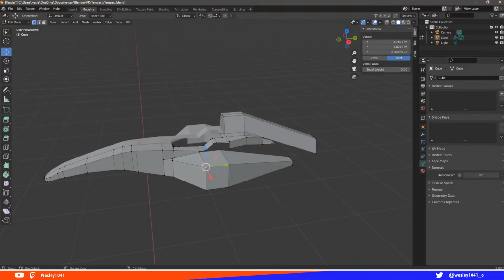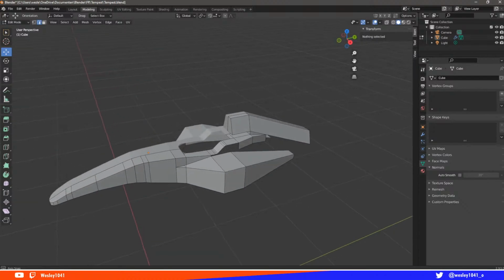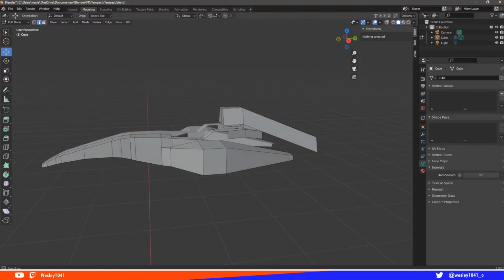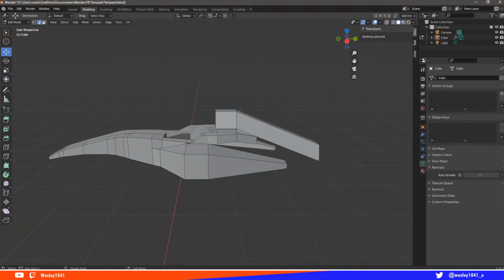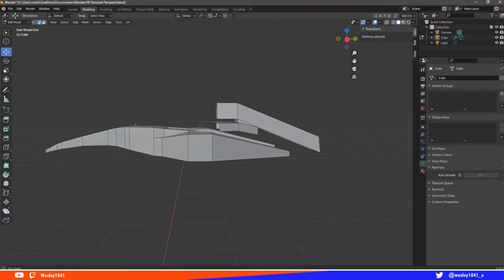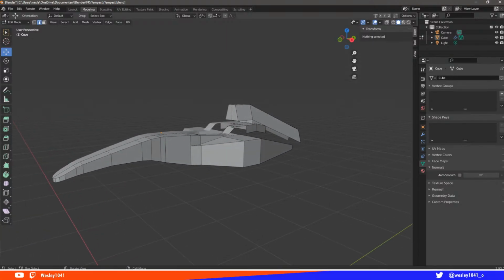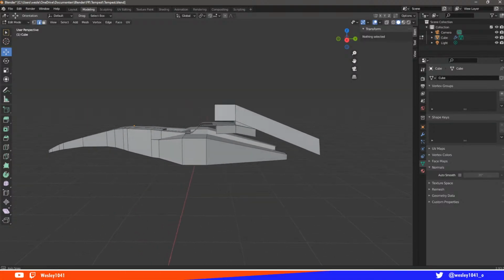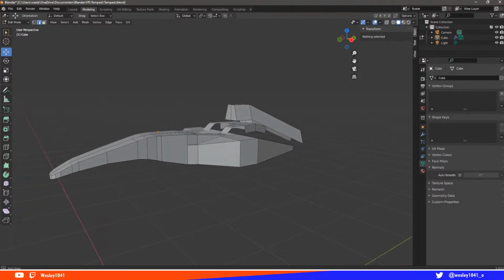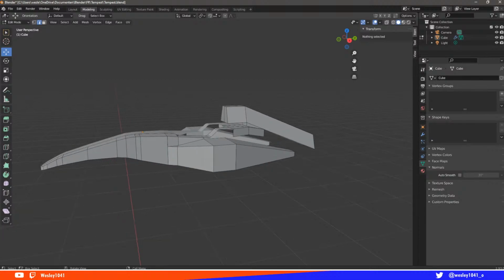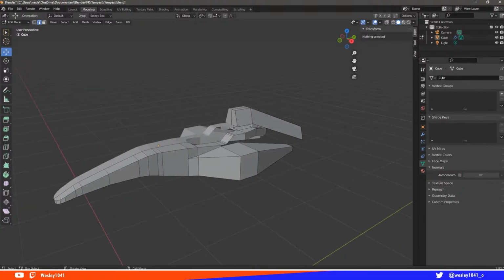So you want to, for example, smooth out this edge, like so, etc. But I'm going to do those things later. I first want to get the general shape of the car right before I do anything else. And also, I will probably have to resize some parts of the car to get the proportions right.